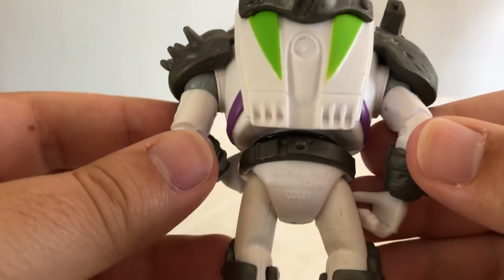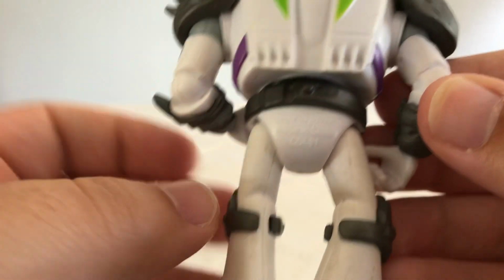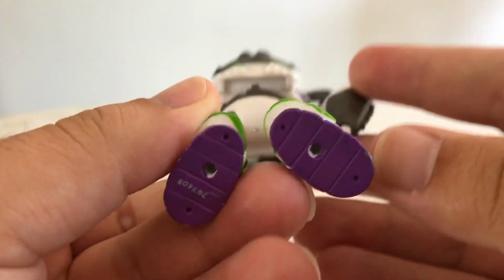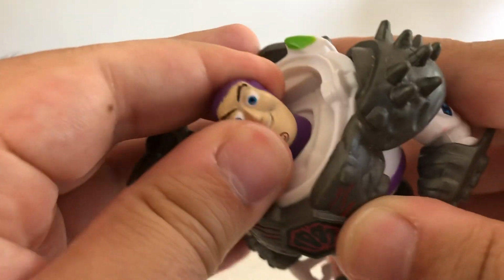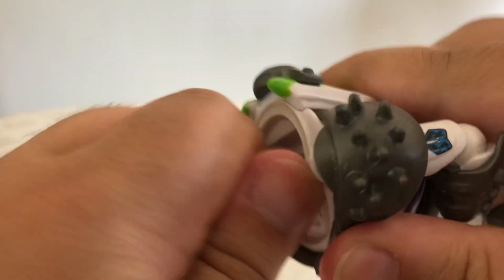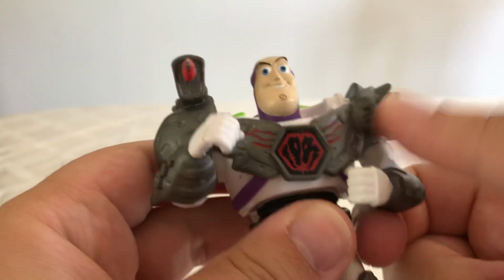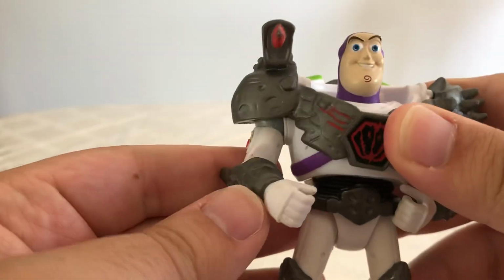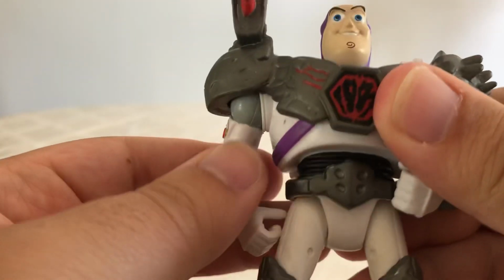interesting. Right there you can see it says Disney Pixar made in China. There's a serial number right there. He has peg holes at the bottom of his feet. As far as articulation goes, Buzz can move his head all the way around. His arms move up and down. No movement in the shoulders though, however. His hand is actually in this gripping pose because that's where his axe would go if I had it.